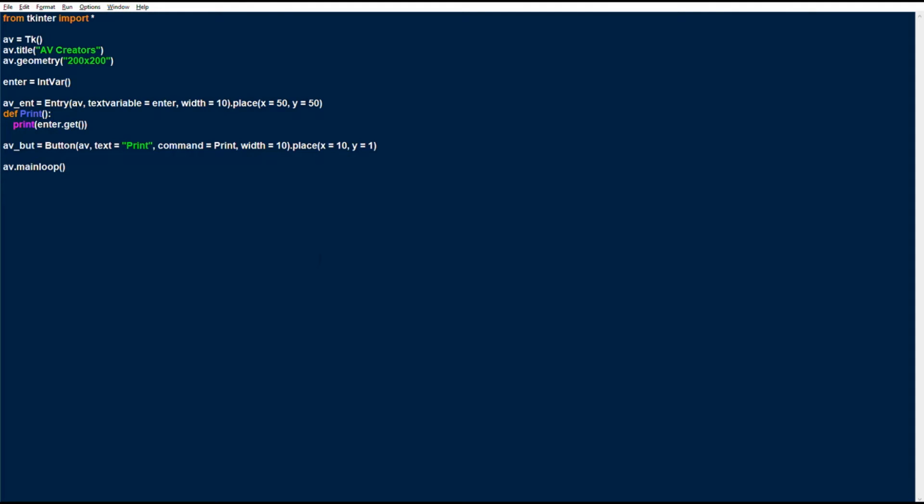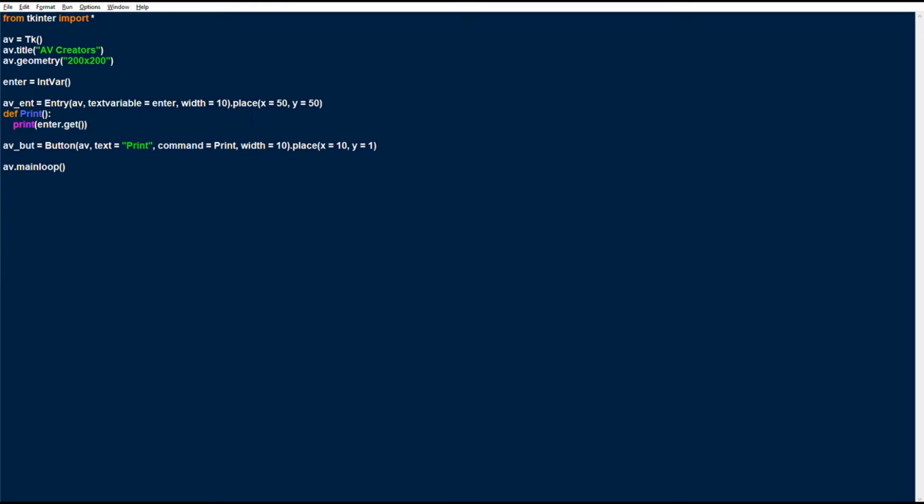So before I end the video, I would like to show you the final code. One of the things here was that I had messed up the import statement. I had written import Tkinter as star, but it was from Tkinter import star. So sorry about that. And the other one here was just a missing equal to sign.